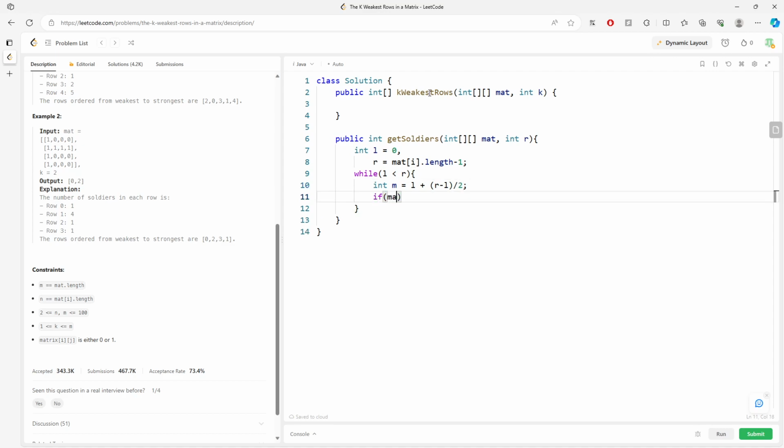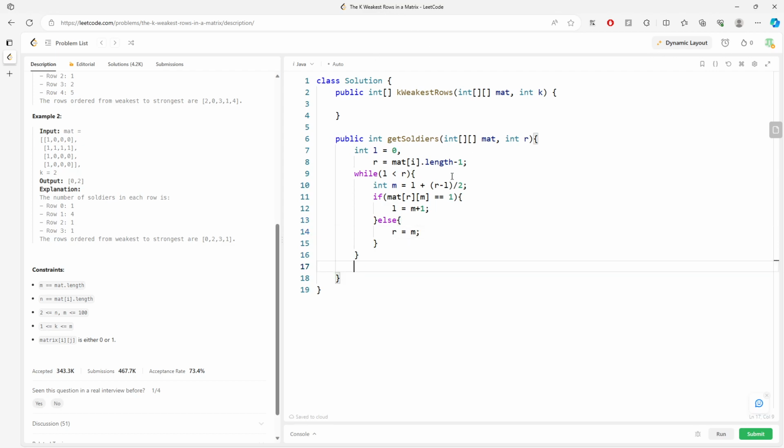So if the mat at row at M is equal to 1, I know my current value at the middle is 1. I want to move my L to M plus 1. I want to check, does the next value is 1 or not, right? Else I will just say R equal to M, right?